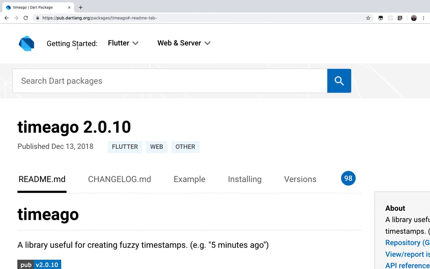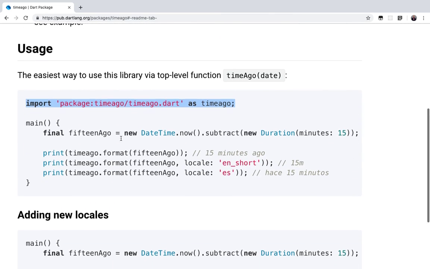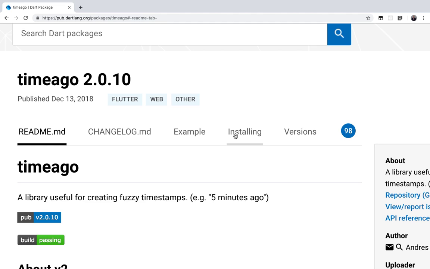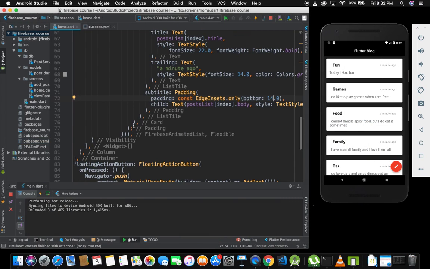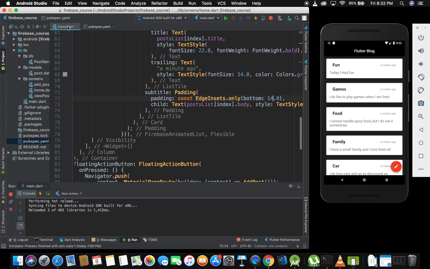Just write time ago on Google and you're going to open it here. You have a basic example for usage, but what you have to do here is just go to import and copy this. Let's go to the Flutter pubspec file and paste it here. Then you get packages.